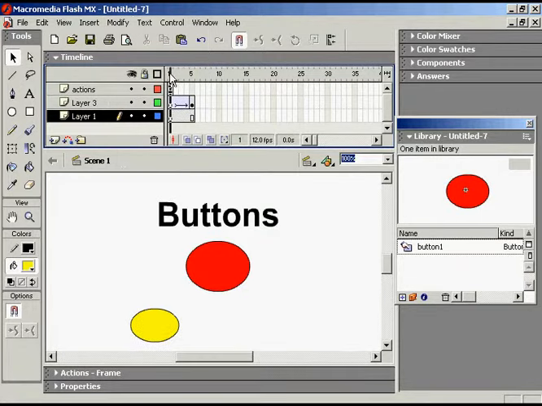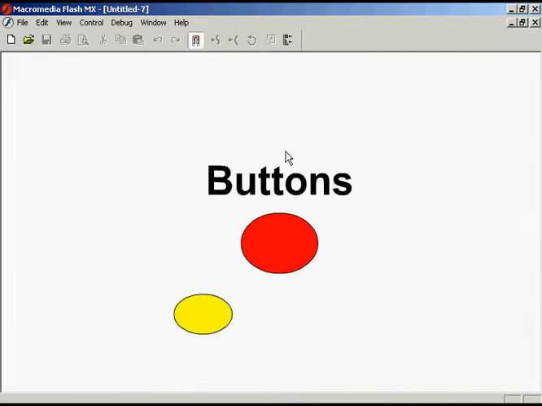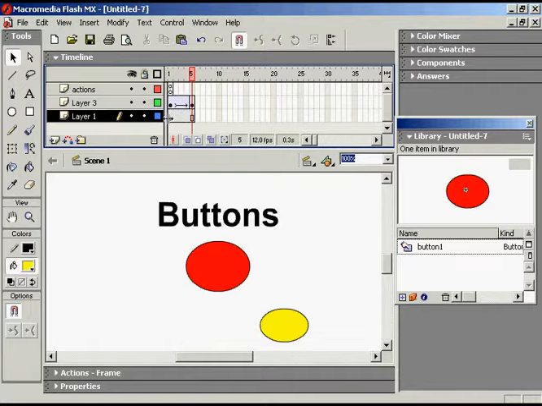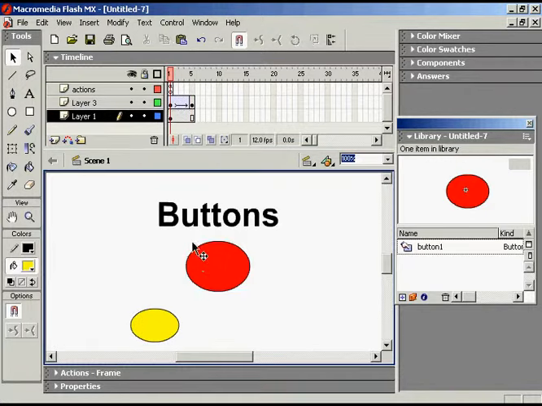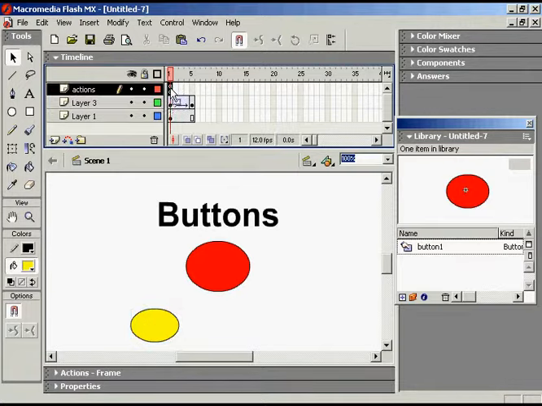And we can see that what's going to happen now when I play it, we're going to be able to see that absolutely nothing happens. Because if you remember, the order that's going in, it comes to layer 1 and it draws what's on layer 1 here. It draws our button, it draws the title here, buttons, and that's it. It comes to layer 3 right now, and we see an oval shape, draws the oval shape, goes to the top layer, and reads that this layer is asking it to stop. So it follows the action script in it and stops the movie playing.